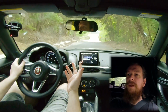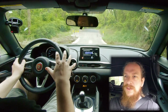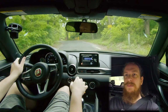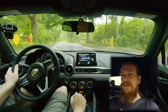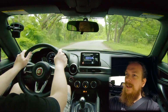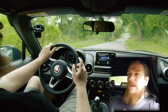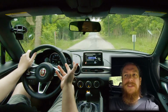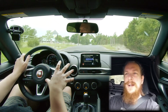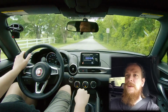Now, the next upgrade I'll be doing is to the suspension. The factory suspension is very soft and compliant and very smooth, which I actually really like. I like to drive on these back roads, so I don't want too harsh of a suspension. However, the problem I have with it is when you enter a turn, the car just rolls and rolls and rolls, and it's very lazy to take a set. And while it's rolling into the turn, it slightly washes out just a little bit. I wouldn't want to call it understeer, but vaguely the hint of understeer.